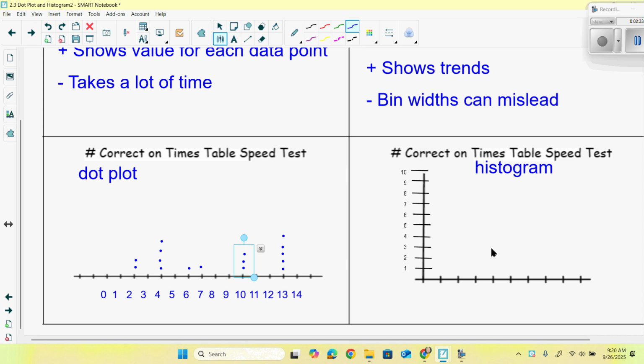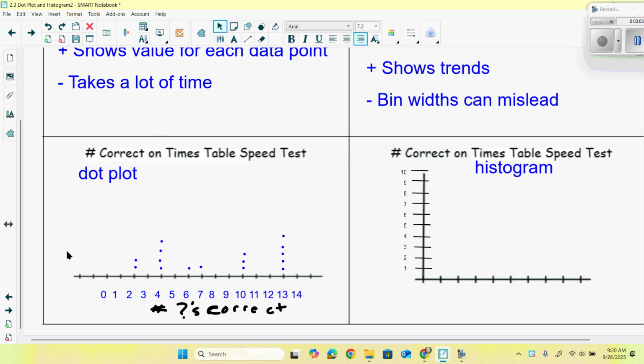We're going to come over to this histogram and, well, I'll explain a little bit here. It's fairly important that you understand this idea. This dot represents a frequency, how frequently something occurred. This represents number of questions correct, or number of correct questions. So this is the thing we measured, and this on the vertical, how many dots, is going to be the amount or frequency that result occurred.